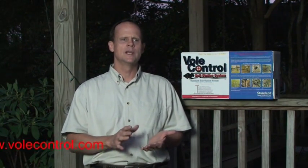You will need to group your system of 3 bait stations at various vole entrance holes or pathways and place each one no more than 20 feet apart. This will focus your effort to control this one vole colony. With the deluxe and supreme size vole control systems, you can work on several vole colonies at a time. If you have more than 3 colonies of voles, you will need a larger system. If your system is too small for your vole problems, after 6 months voles can multiply and can move back into an area that you have previously controlled.